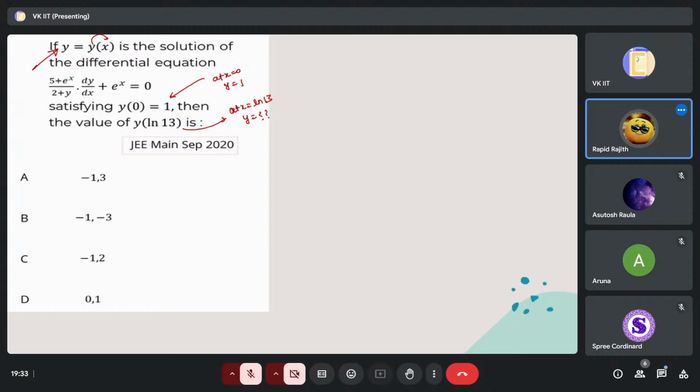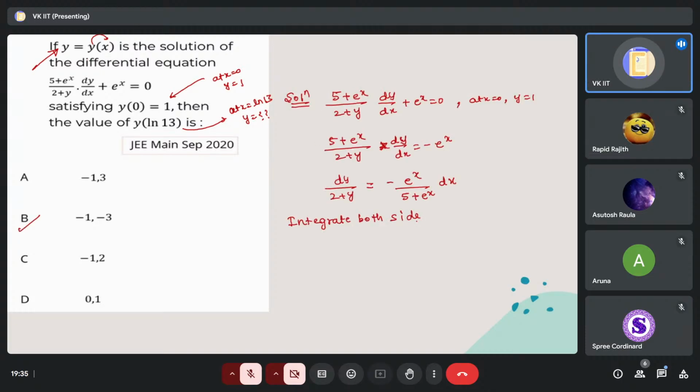So this is, I think you are getting, and now you can do the integration. Integrate both sides. Remember that in the differential equation, whenever a question comes, your first task should be to check whether the separable form is there or not, whether you can do the separation or not. Because sometimes they will give you a very complex equation, but after solving a little bit of that equation, you might observe that this is a clear-cut variable separable form. As you can see, in JEE Maths also they are giving you this kind of questions.